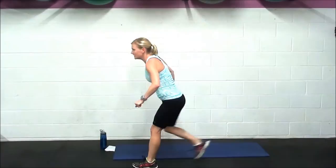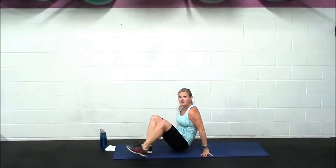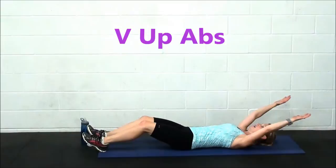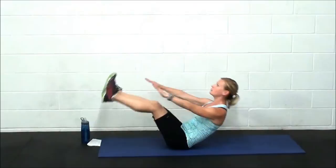Switching legs. Number four, back on our mat. These are called V-ups. So we're going to start small, easier, legs straighter, harder, have those legs in. You can start by just slowly coming up as far as you can. Make it a little bit more challenging, add one leg. Really challenging, two legs. Coming up. Those are your four exercises.